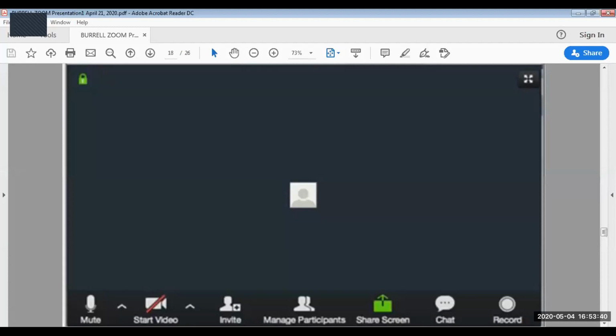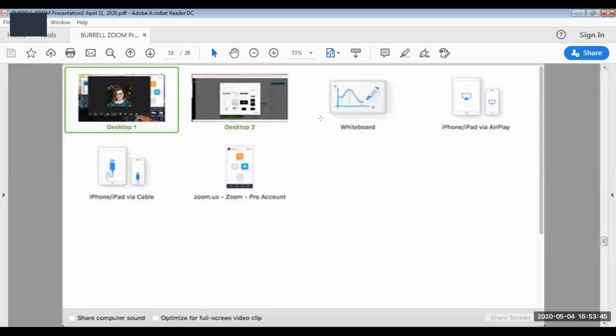Nice, great. So once I click share screen, bam, this screen comes up. Everything that you're going to share. So here's a whiteboard in Zoom that you can use. I'm going to soon get to the whiteboard. Anything I'm going to share, you'll see it here. If I want the whiteboard, I click on it, it comes up. If I want to show a PowerPoint or a PDF, I find it, I click it, it comes up.